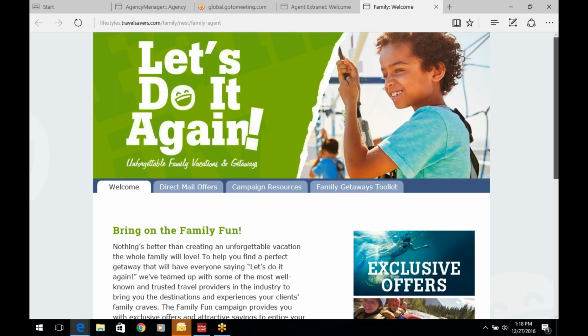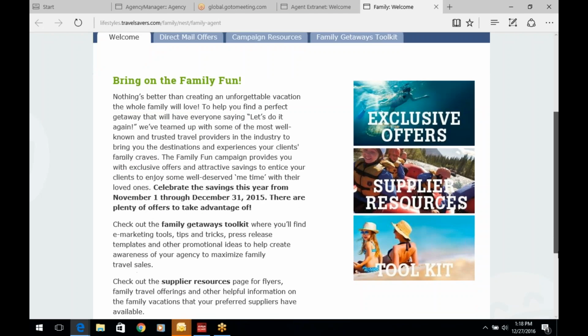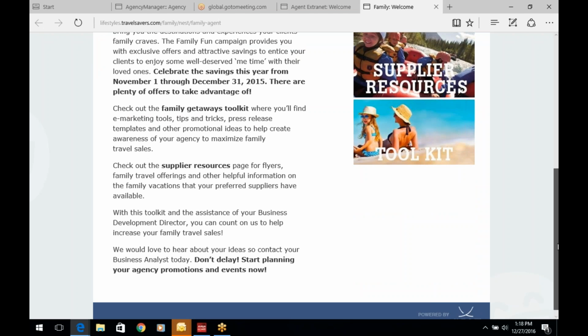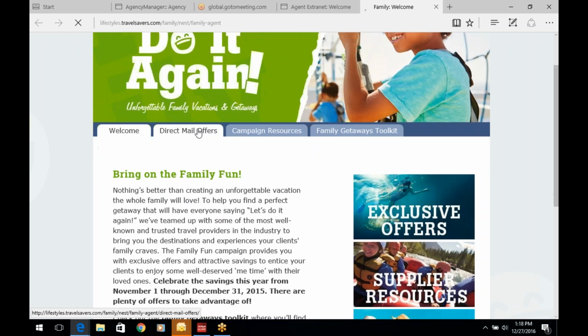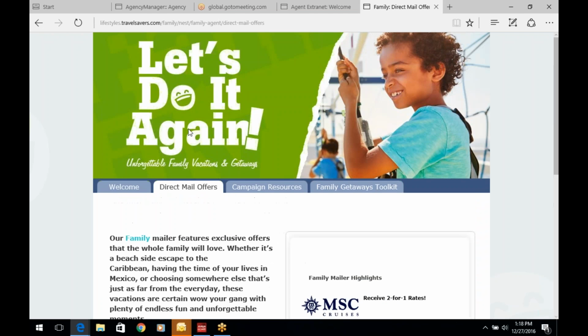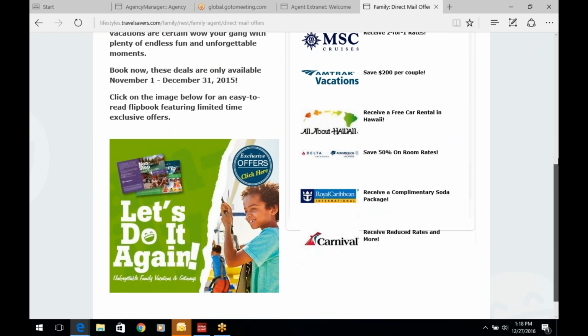Along with the actual print issue, we provide them with a site like this. It's a microsite with all the tools they need to promote this type of travel. They've got all the offers that are in the direct mail piece. Even if they don't participate in the actual print copy, they still have access to all of these offers.